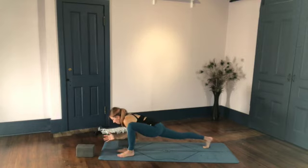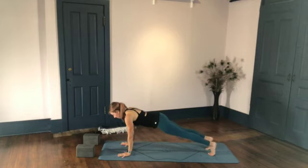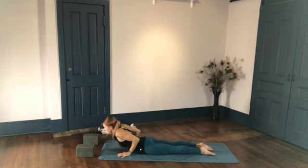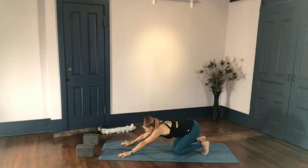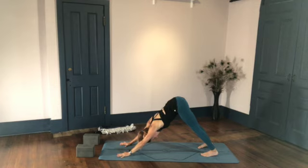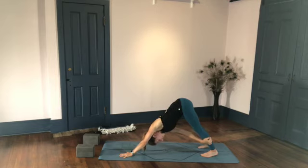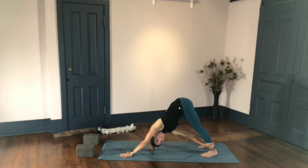All right, get rid of the blocks. Okay, step back, either vinyasa or downward facing dog, your choice. In down dog, separate your feet a little bit wider so they're about as wide as your hands. Bring your hands in a little bit closer and then bring the right hand to the outside of the left knee or calf or ankle, taking a little twist to the left.